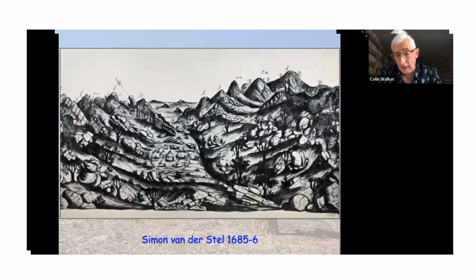And late in 1685, they did indeed reach the copper mine, which is close to the current day town of Springbok. He took with him an artist, Hendrik Claudius, to record plants, animals, and the scenery that they encountered on their journey. And this is one of the images that Claudius produced. This is actually the copper mine near current day Springbok. So at the top, you can see HVR, that is actually the copper mine. Along the bottom are actually tree aloes.